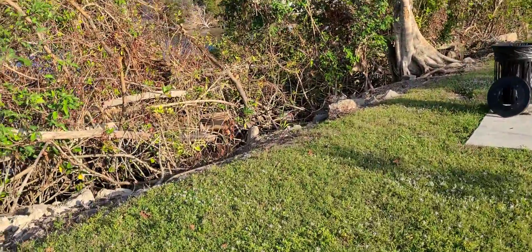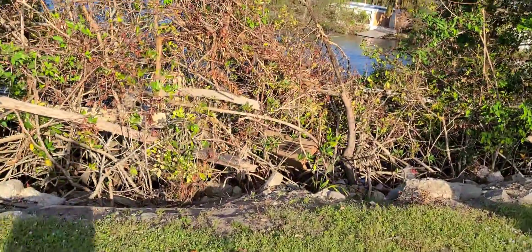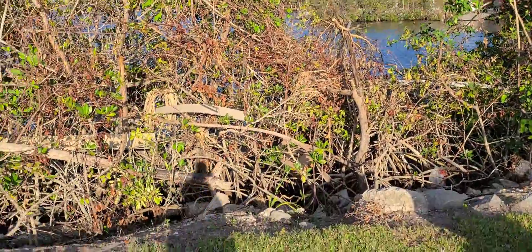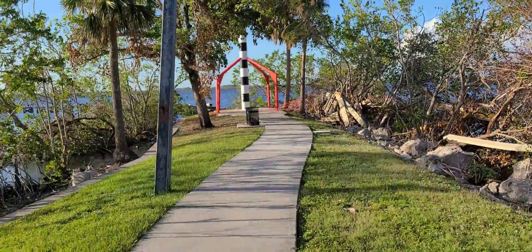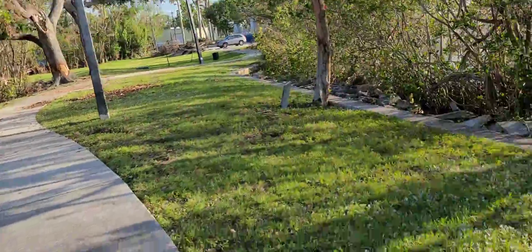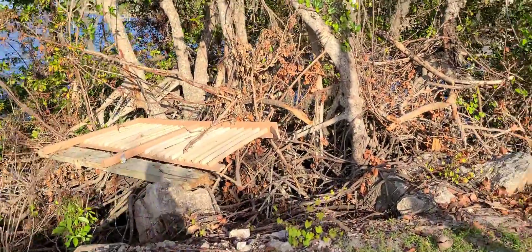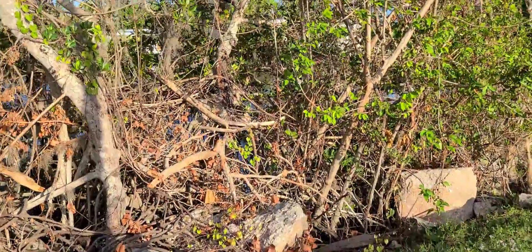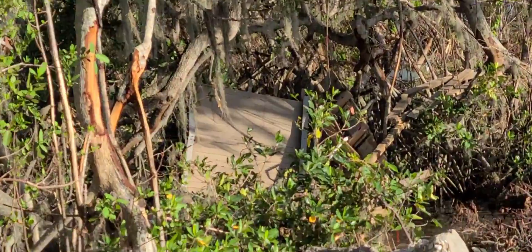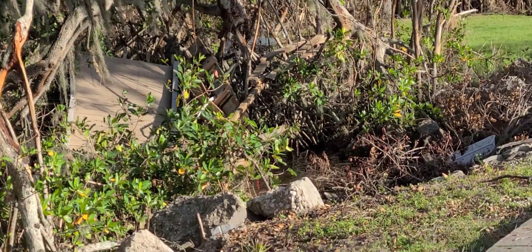There are just a lot of pieces of the pier scattered from here all the way down. Still in these trees right there, you can see it's way over that way — that's how far some of this wood was thrown. We still have more wood over there too. Down there, which you might be able to see, is more of the pier way down here, almost through the parking lot, all the way up into them trees over there too.